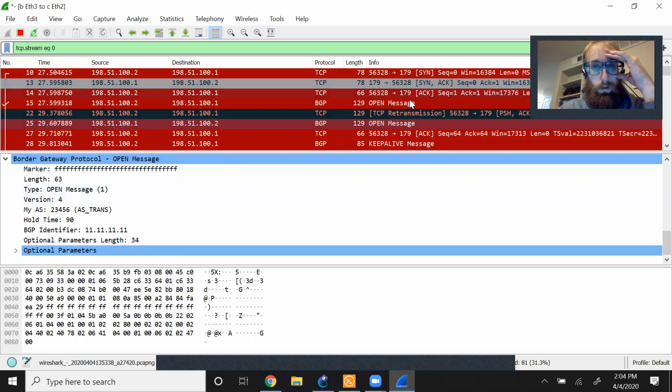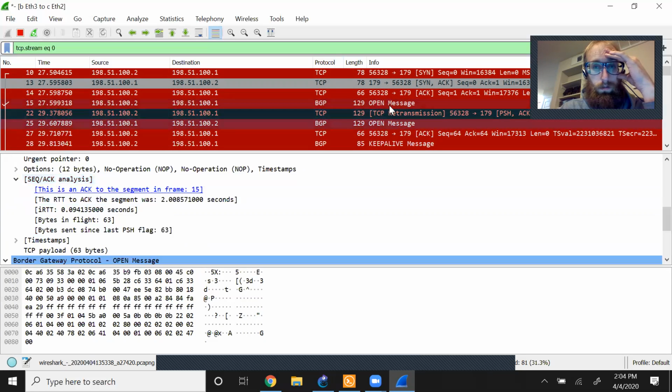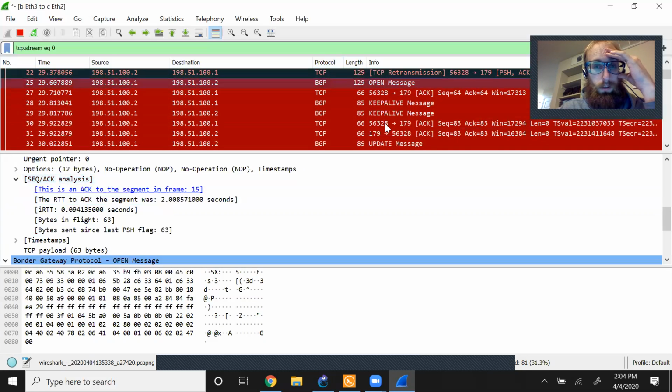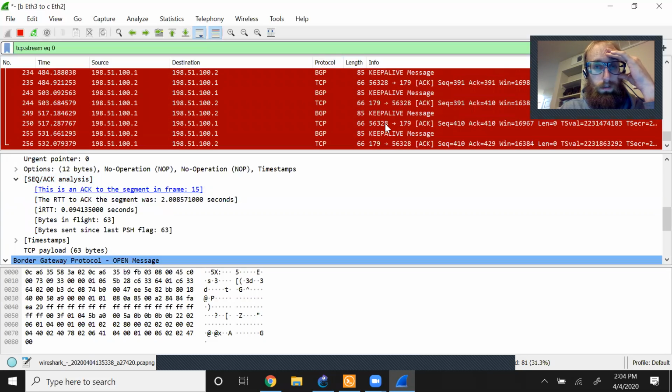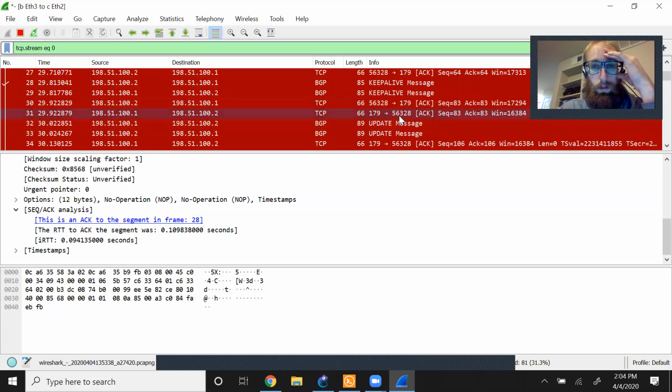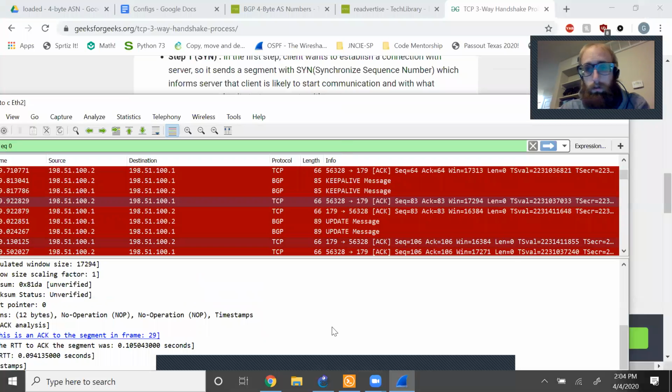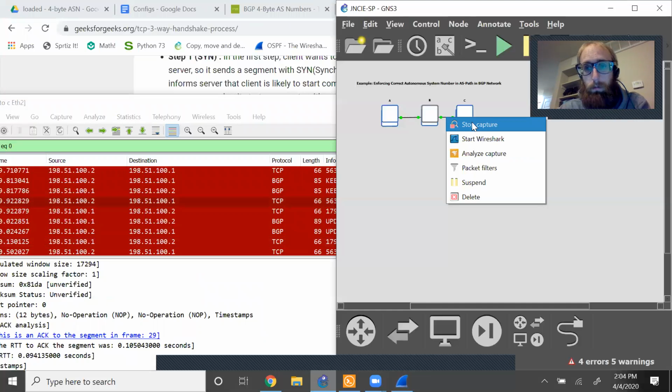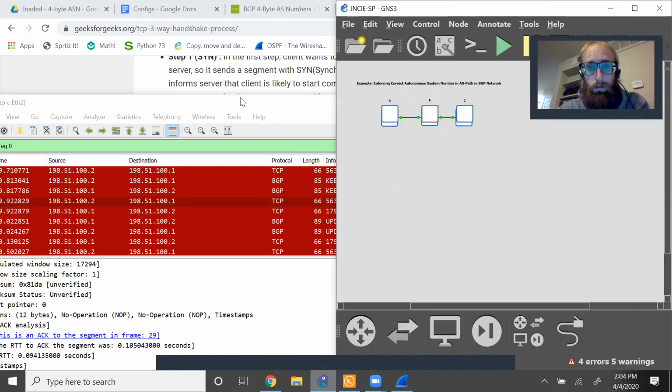Okay, so that's interesting. We've got one open message for each of the routers. And now we've just got regular old keepalives. But yeah, that's good to know. So a lot of good information there about how BGP will establish a neighborship.